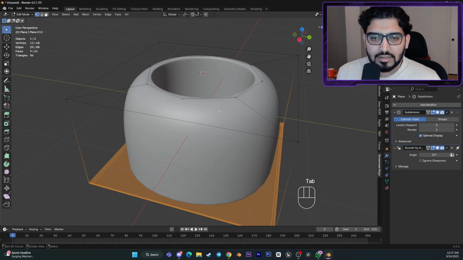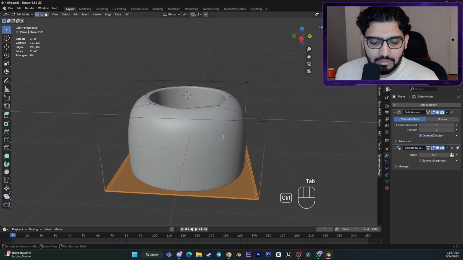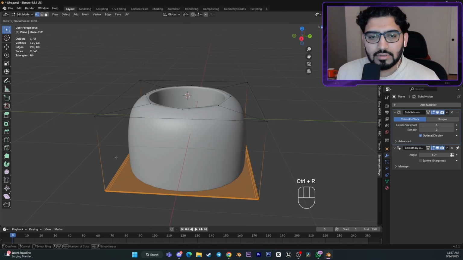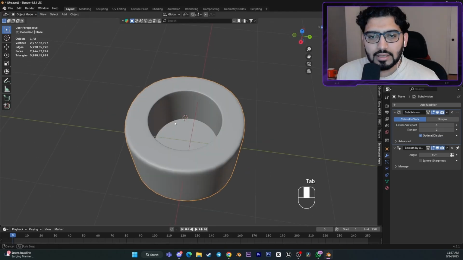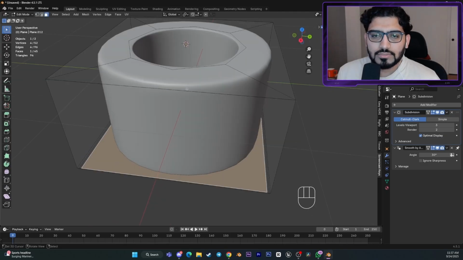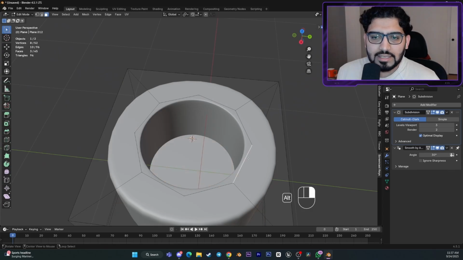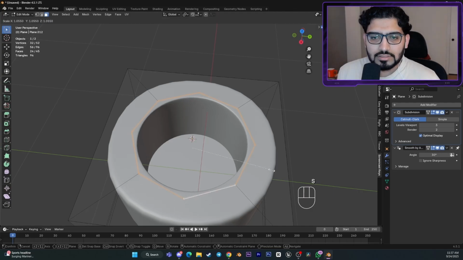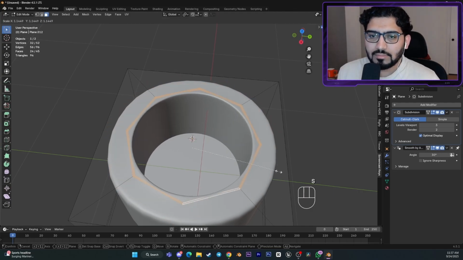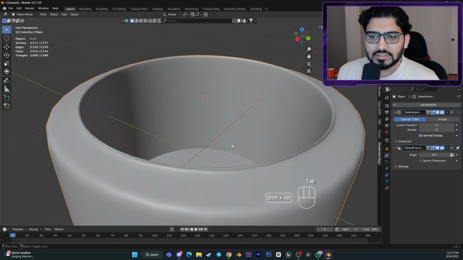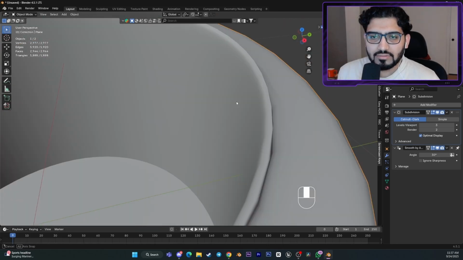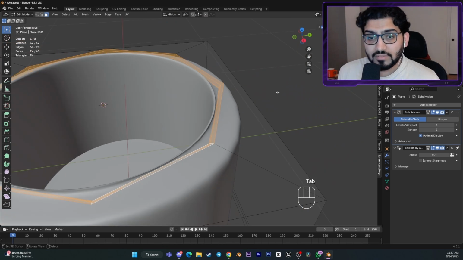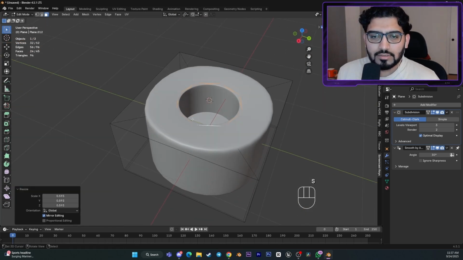Other than that, if I want to change the shape of the circle, I can easily add some loop cuts, for example over here, and then I can make anything I want. Moreover, I can even scale this one if I want without having any problem. I'm going to show you. If I scale this, I don't have any problem. There's no shading artifact. There's slightly some over here because the inner vertex has been stretched, but we can fix that. But this is the right way to place any circle on a mesh on a flat surface.